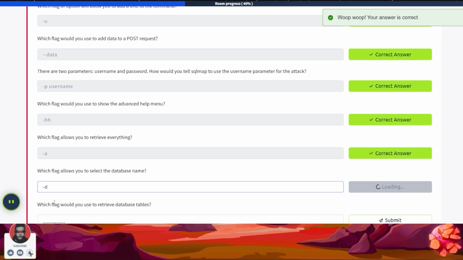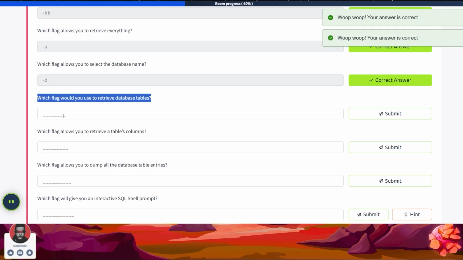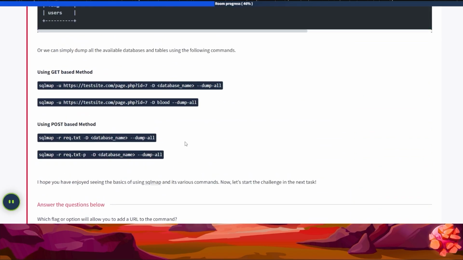Which flag allows you to select a database name? Dash D. Which flag would you use to retrieve database tables? So I think it is dash T, then tables. I don't think this is correct. So retrieve database table.